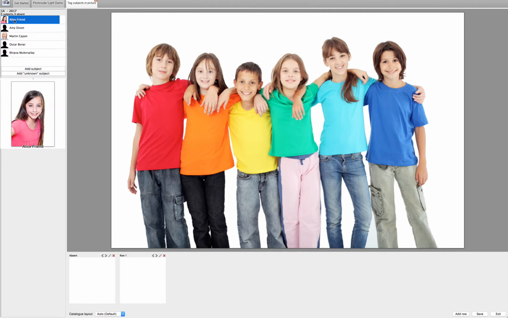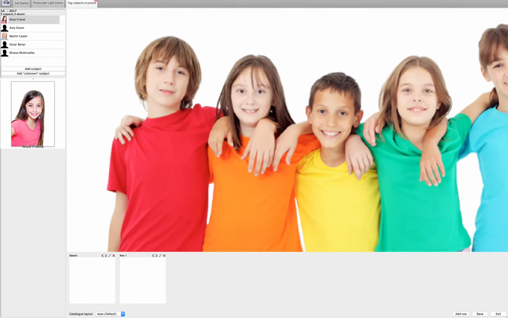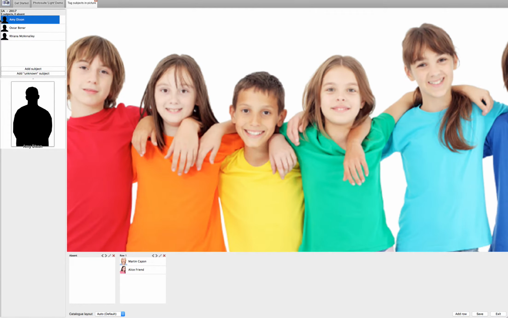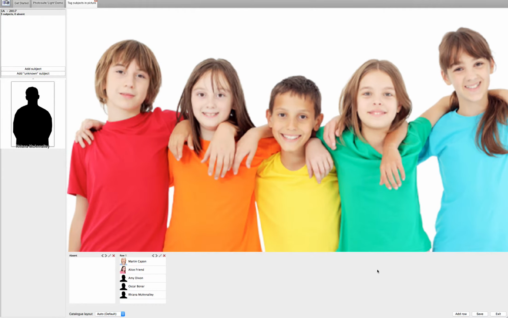And so what we do, I'm just using my scroll to make sure I get a good visual on this child. And for the sake of this demonstration, I'm just going to pretend that Martin Kappen is actually this first child here. So what I would do is actually drag and drop that, so you're visually identifying. And the second child, let's say that that's Alice's friend, and then the third child, obviously we haven't done them because it's got no individual portrait there, but let's just pretend that we've photographed those children as well. And I'm literally dragging and dropping them in the order that I see them. Again, you can create as many rows as you like.